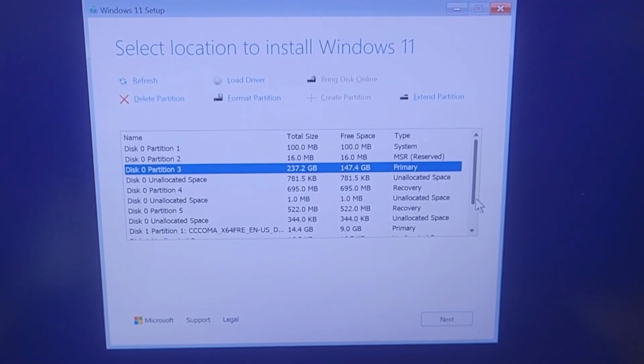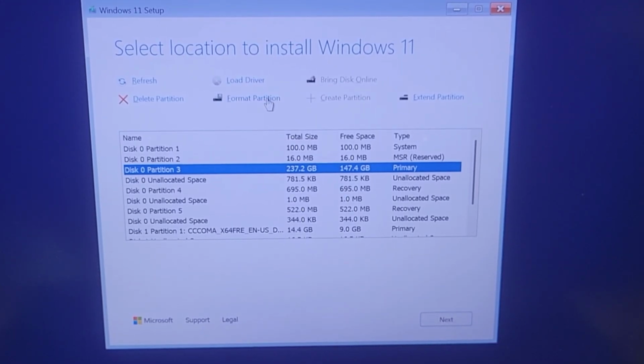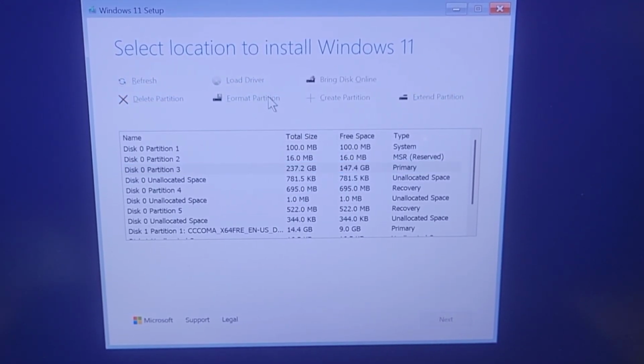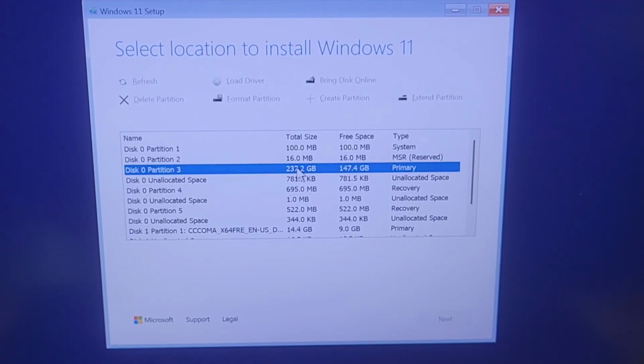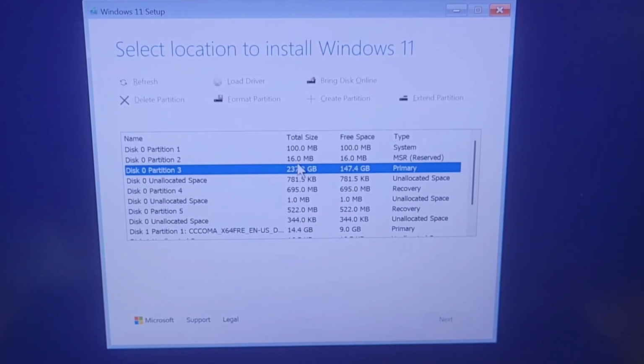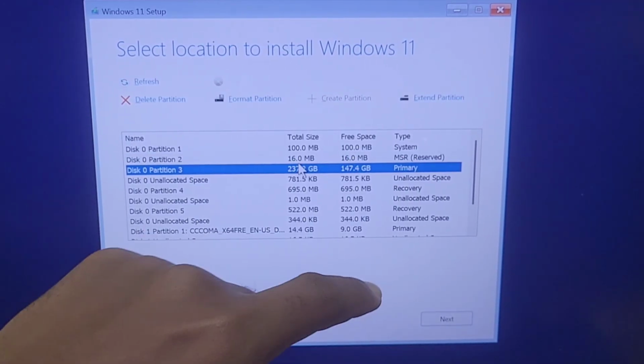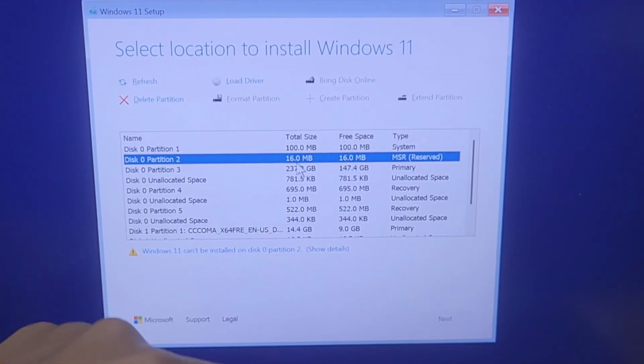Now you need to choose the place where you want Windows to be saved. You will choose the one where it says primary, because the primary is where you have more space. You can format it, okay? Make sure you format it.